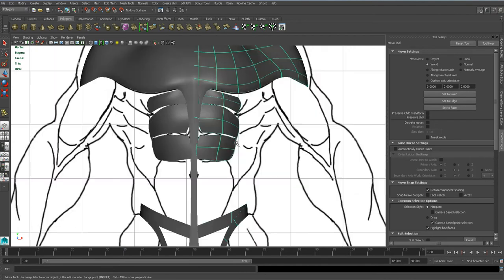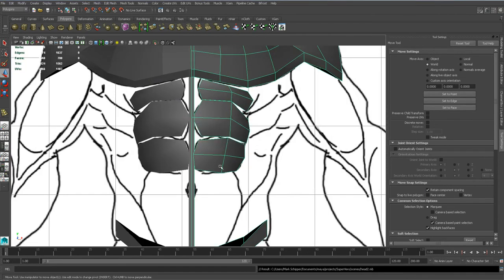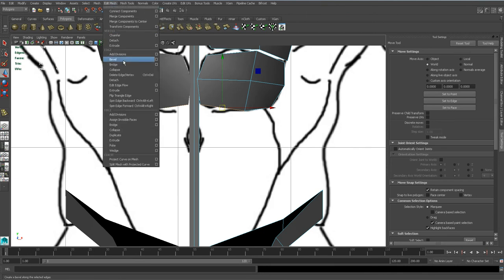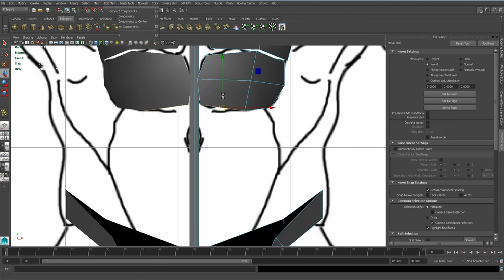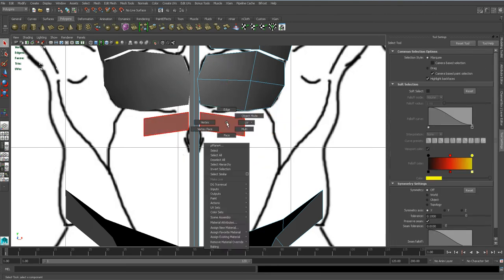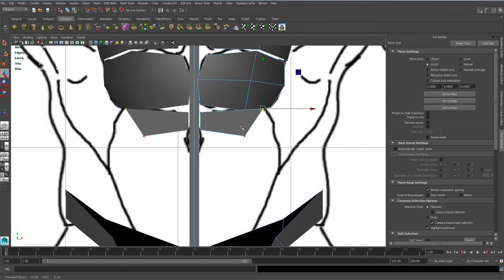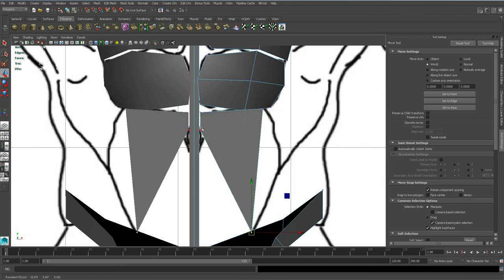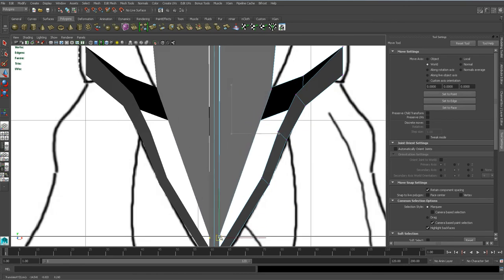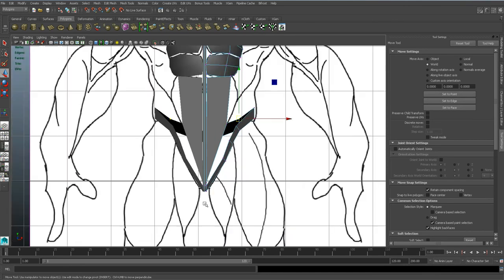Okay. One more, and that's the giant ab at the bottom. Same method here, delete it. It's actually really big. It's actually a really big muscle, so I'm gonna do something like this.